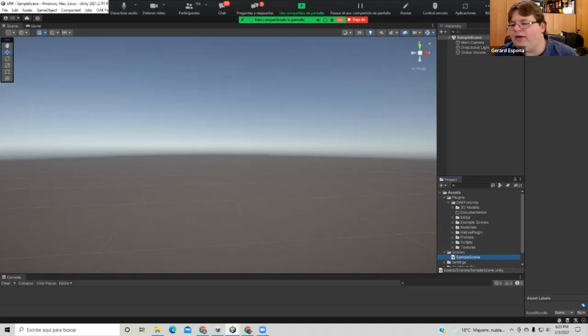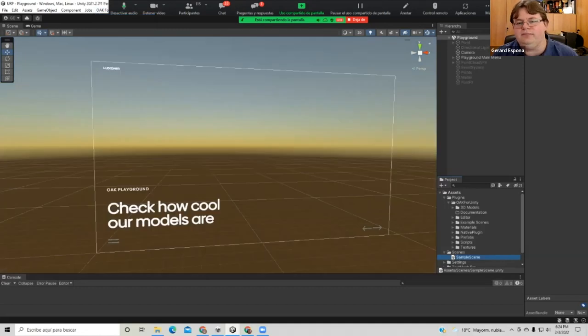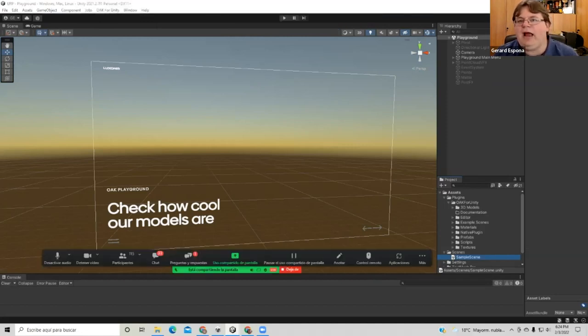Under the folder Plugins, you have OAK for Unity with everything you need. But also to make it easier, you can go here in the menu, click OAK for Unity, Example Scenes. And now I have an OAK connected to the PC, so I just hit play.